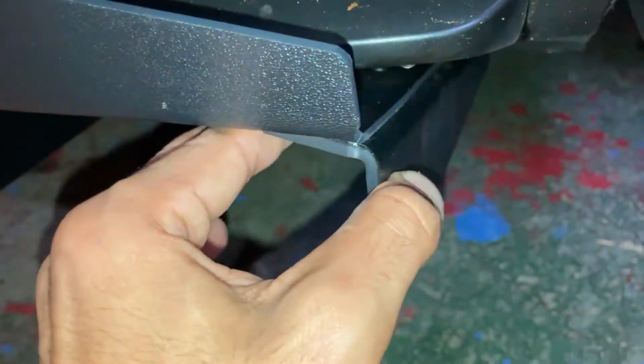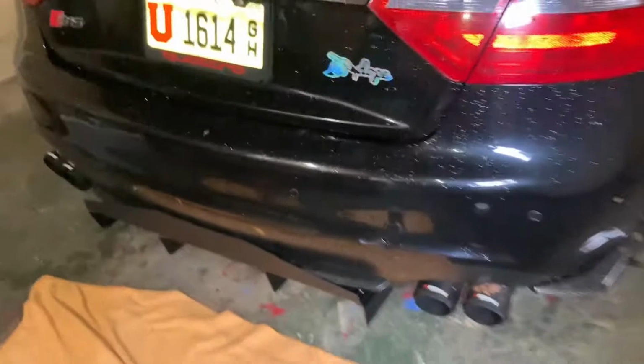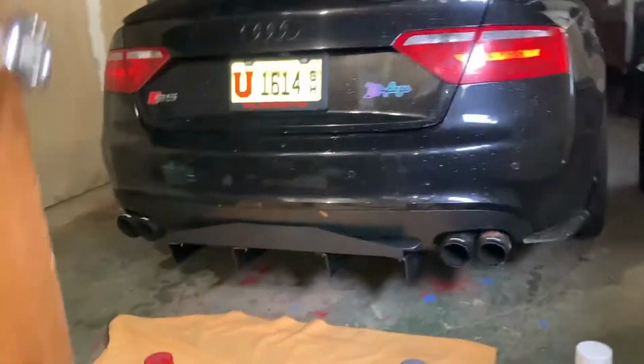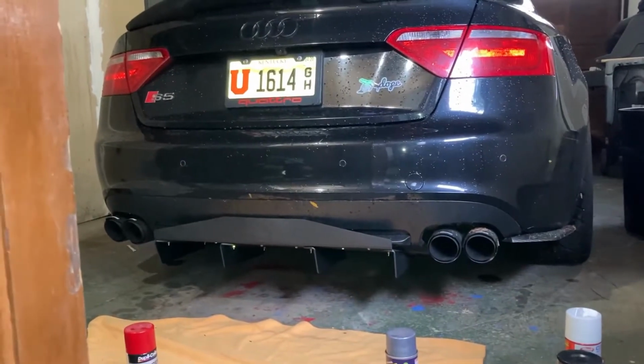I'm just trying to angle them right now. You can see here, I'm just trying to see which one I prefer. Put two here, and two over there, and that's basically it. From the sides, like I said, I will show outside how it looks. Looks pretty aggressive. It doesn't really fit that well, but you know, 60 bucks, it's not too bad.